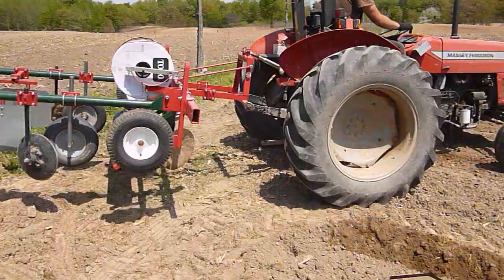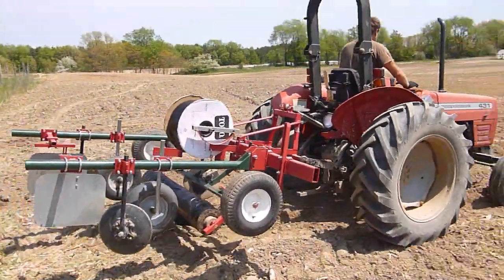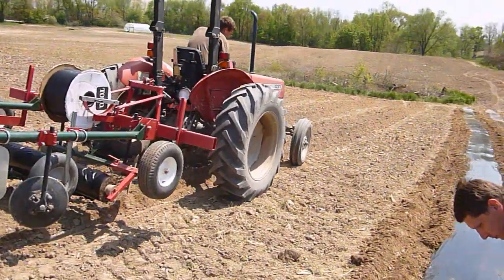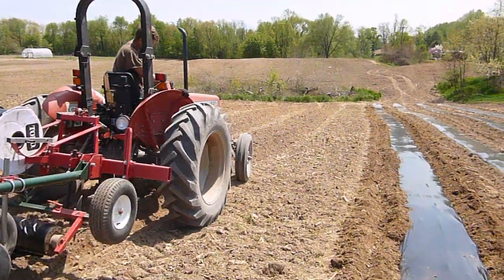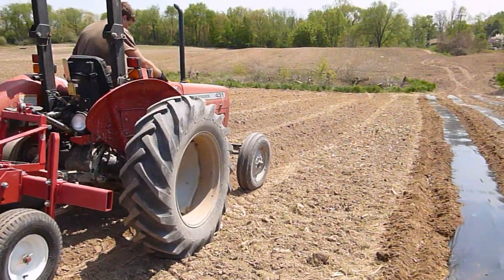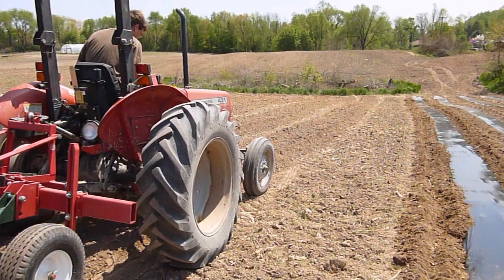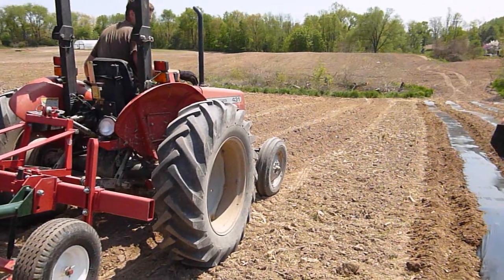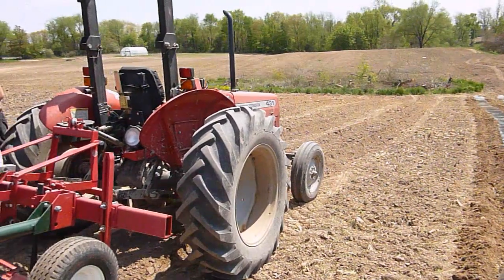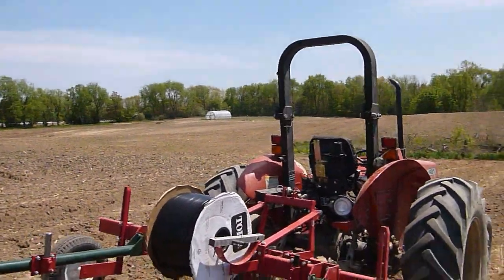It takes a lot longer to turn the thing than it does to lay it. We have a nice southern slope here of nice rich ground, which makes for a warm early tomato environment. We like Primo because they have a nice size, good tasting, and are one of the earlier large-size varieties. It's not as early as the early red or our sun sugar, but in the high tunnel bay over there, that's where our sun sugar is.